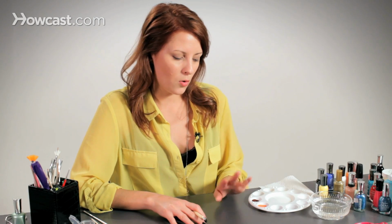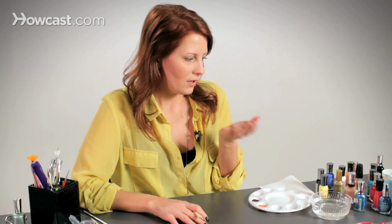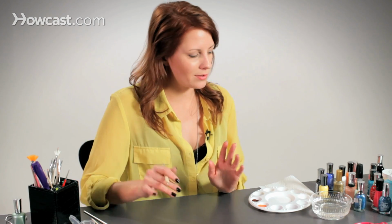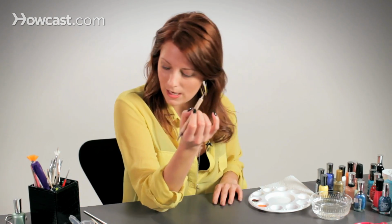We're gonna be realistic today with a coral middle and a brown outline, but you can do, I don't know, turquoise. I've done hunter green and brown before, it's really pretty. Or you could do hot pink and black, whatever, it's all up to you. But we're gonna start with this coral, and we're gonna take a pretty small size dotting tool.